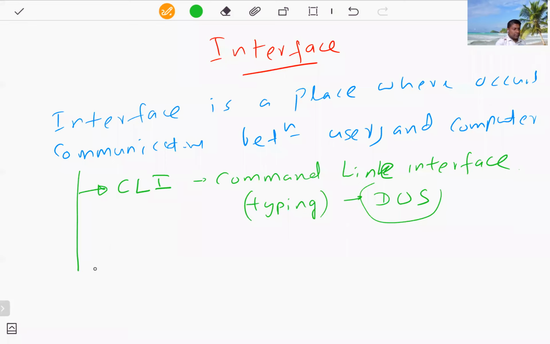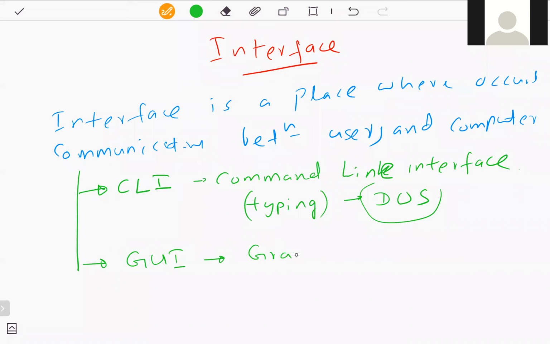Then the second one, GUI. GUI means graphical... Excuse me, sir. Yes, what's the problem? Sir, is CLI also known as character user interface? No. CLI means command line interface, for example the DOS operating system.